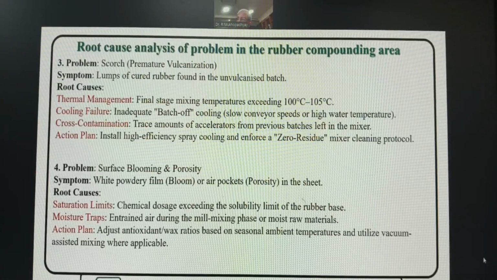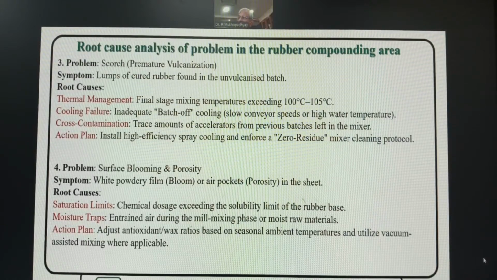That means the compounder should know about the sulfur. Generally, as I told you for general purpose rubber, depending on the type of rubber grade, it is about 1.5 to 2.5 for normal conventional cure. Like natural rubber, if you are using 2.25 sulfur, when you replace it 100% with SBR, about 25% less, that is 75% of the sulfur, you must consider about 1.7 or 1.8 and so on. That is the way when you change from NR to SBR, the sulfur and accelerator have to be changed accordingly.